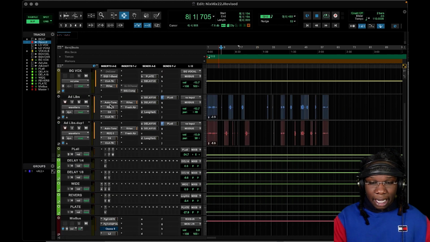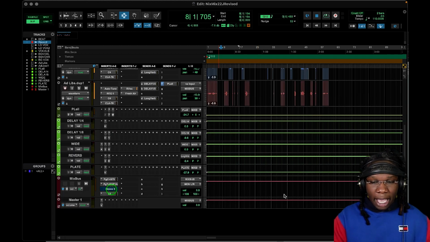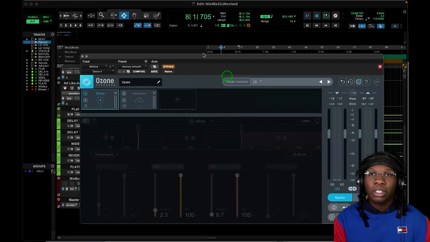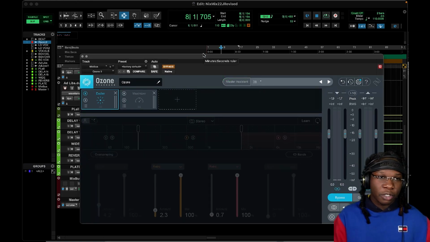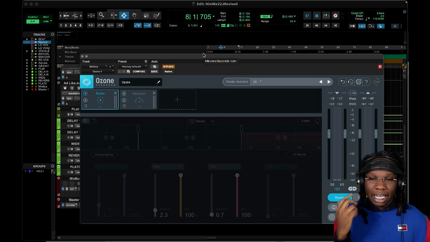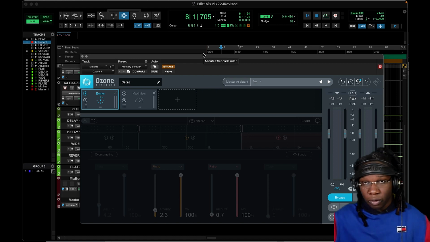So with a mix like this, the very first thing that I like to do is use a multi-band saturation, right? And the reason why I like to use multi-band saturation is, let's think about back in the day, right? Them boys back in the day, they didn't need to use saturators because they had so many different pieces of equipment and just their overall signal workflow, the way it was put together, right? They literally had all that saturation built in, right?